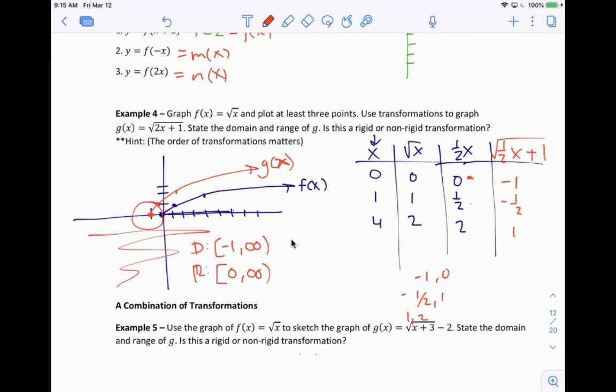And this was definitely a non-rigid transformation. You're like, wait, Miss K, I thought it had a rigid one in there, so technically it's both, right? If you ever move it once non-rigid, kind of just blows it for everything. Okay, if you don't maintain that rigidity at any point, it's called a non-rigid transformation. So even this combination, because technically moving things left by one is rigid, right? But since we squished it, comparing just the two functions, it's a non-rigid transformation.